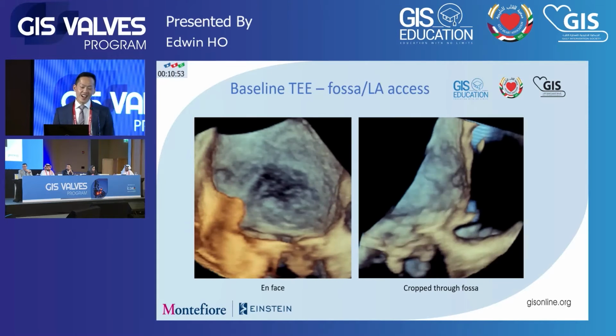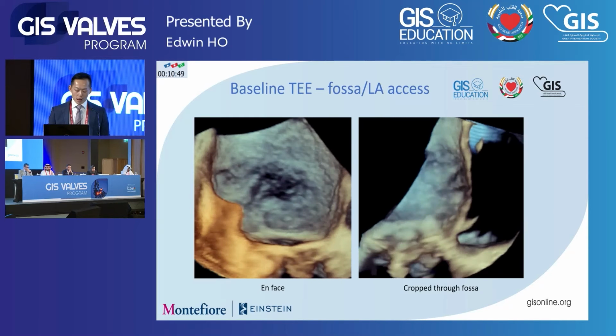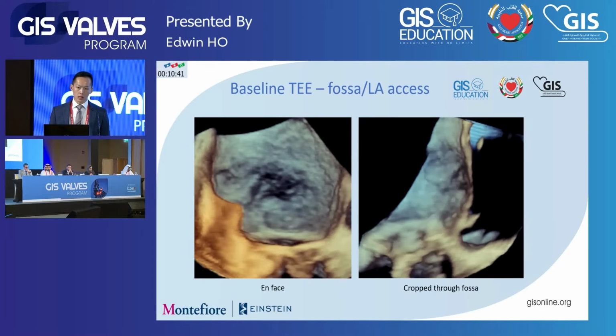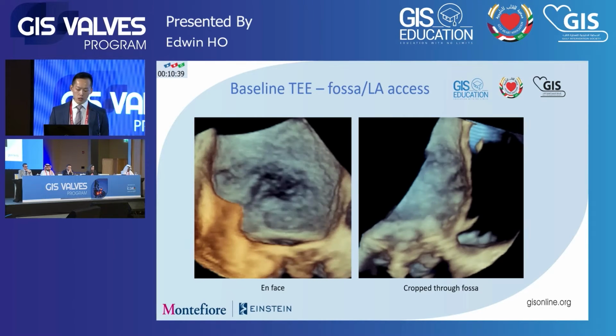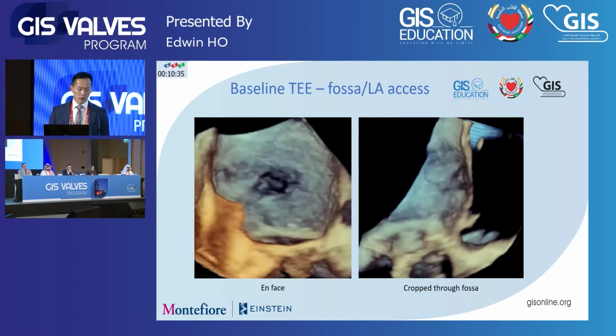Fix the audio there. I also look at the fossa in 3D on the echo to do some analysis. Again, we do this routinely on CT, but I like to always get a sense on the mitrals as well. And so we often will look on 2D, and if you think about, for example, mitral clip imaging, we're always taught to look at the height in the forechamber. I find that 3D is very helpful too.